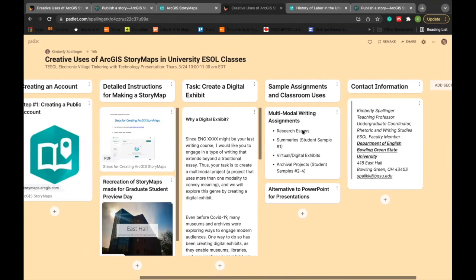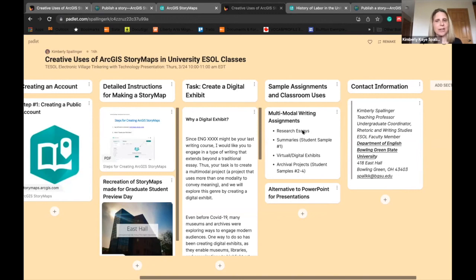They've done the doc screen where they can add a lot of text along the side. I've also had students do summaries. The one ESOL example was from a graduate student in physics, and I gave them the task of taking something really complicated from their field and summarizing it for a wider audience. And my favorite assignment has been the virtual digital exhibits, which is what we just did, and the archival projects too.